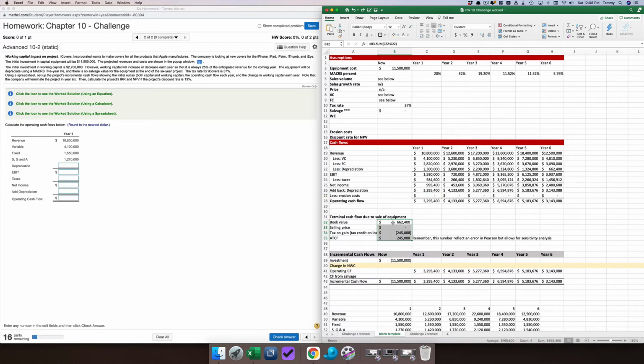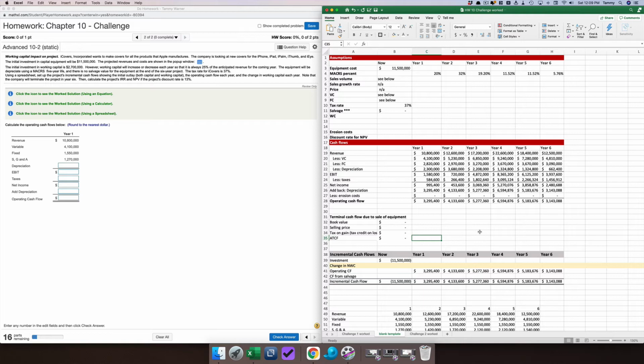So I should note that this is picking up the book value of positive 662, which is basically the last year of depreciation. So this book value calculation needs to take into account the fact that we need to go out to column H here, out to year 6. And then it'll give us a 0 on the book value, and therefore there's no tax on the gain and there's no cash flow. Okay. Take out my note.